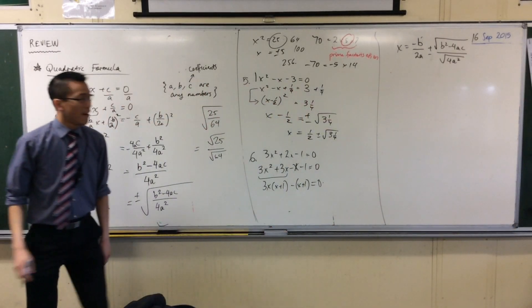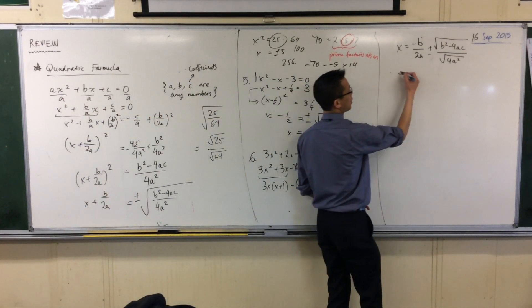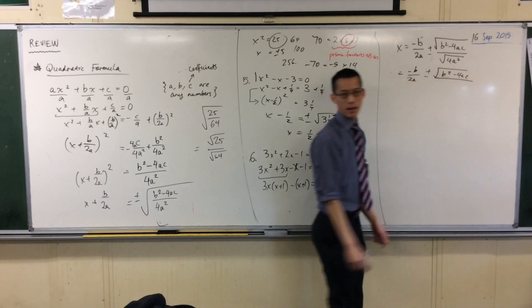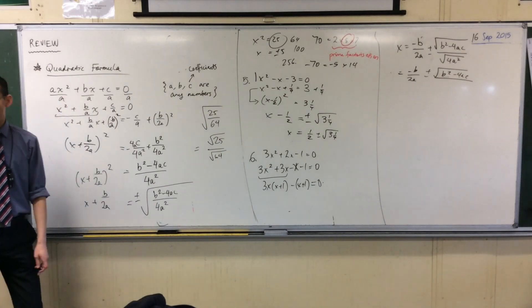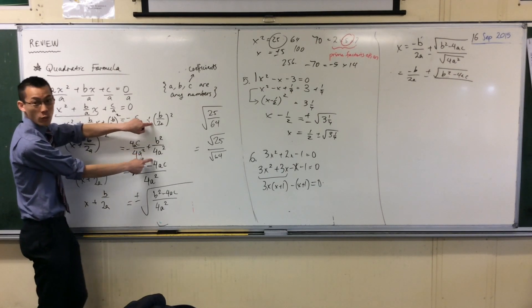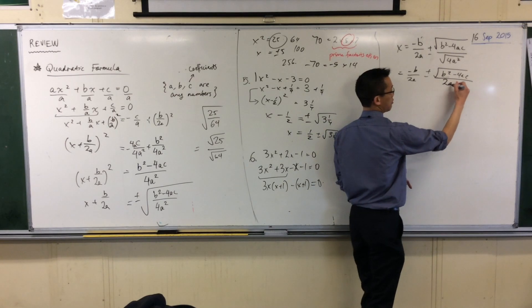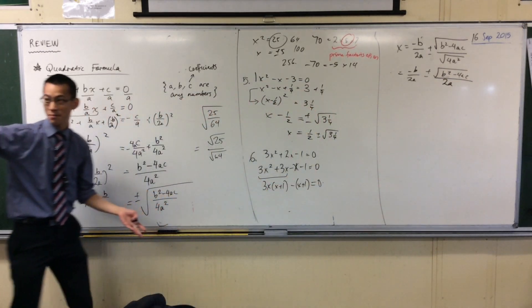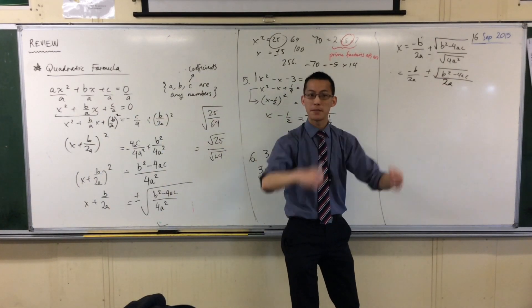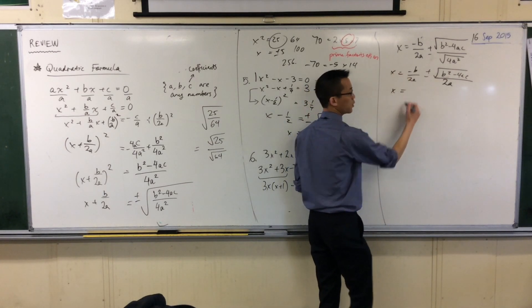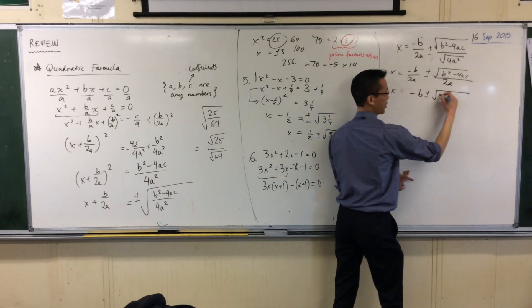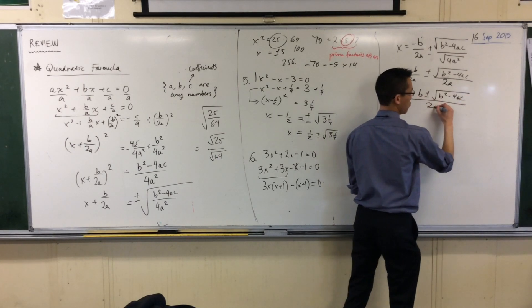Now, the reason you have 5 and 8 is because you've taken the square root of the top and you've taken the square root of the bottom, which is 5 and 8. Are you happy with that? Now, I can do the same thing here. You see I have a square root of a fraction. Well, the square root of a fraction is a fraction of square roots. Okay, so I'm going to write that top part with a square root and I'm going to write the bottom part with a square root. Are you okay with that? Yeah, everything's looking good. Okay, now the reason why that's so fantastically useful is because minus b on 2a plus or minus this guy on the top, what happens to that denominator? What's the square root of 4a squared? The answer is 2a.